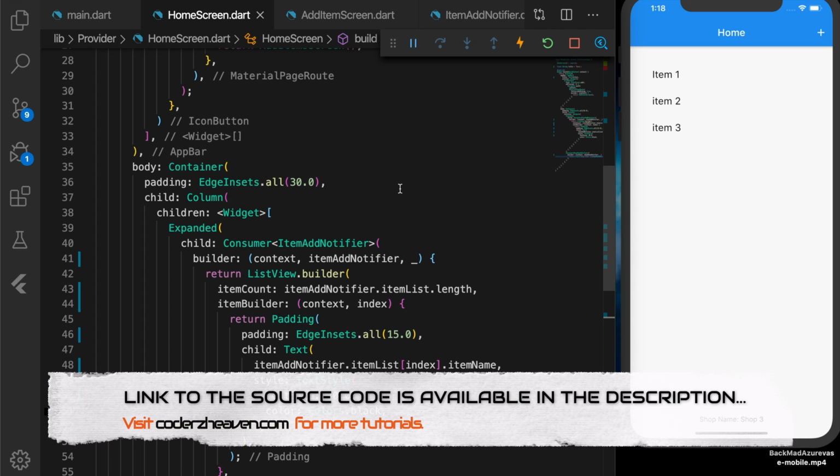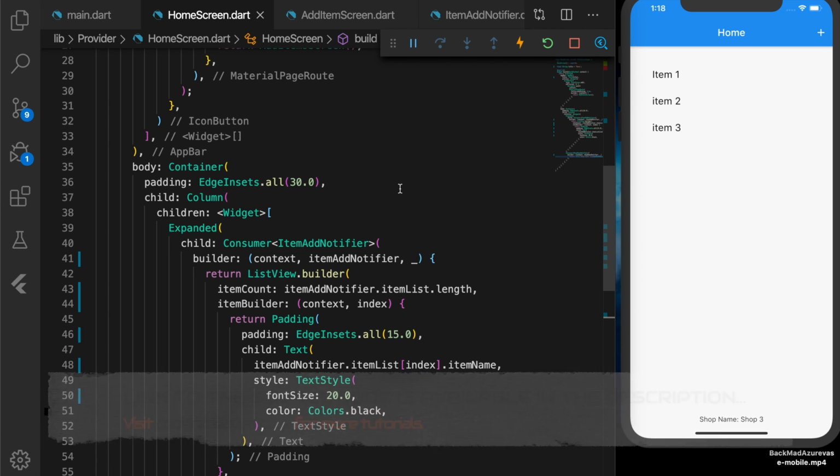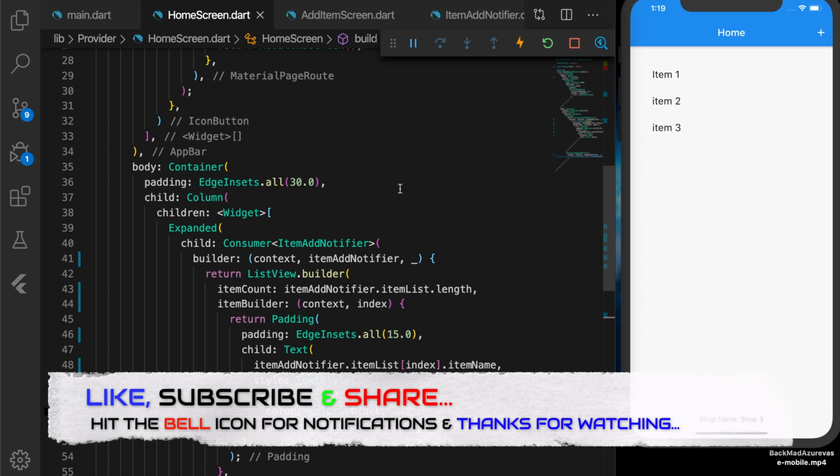The advantage is that whenever you call the provider to update a widget, only that consumer widget will be updated and not the whole widget tree in that screen. So that's a good performance improvement as well, since the whole widget tree is not rebuilt. Providers are an easy way to manage state in your whole application without much complexity in the code.